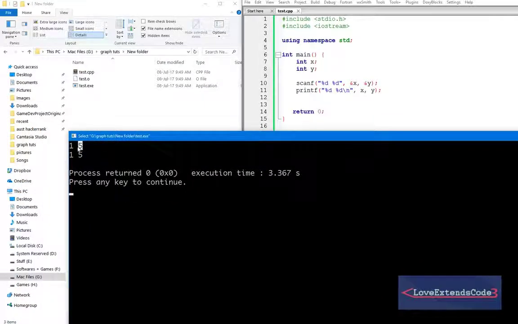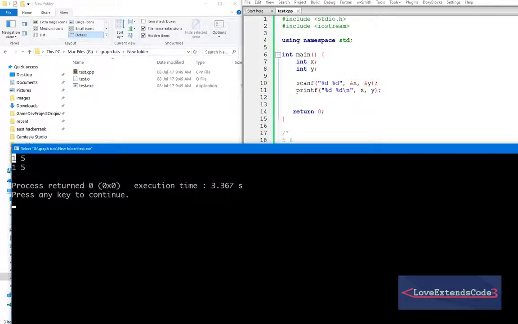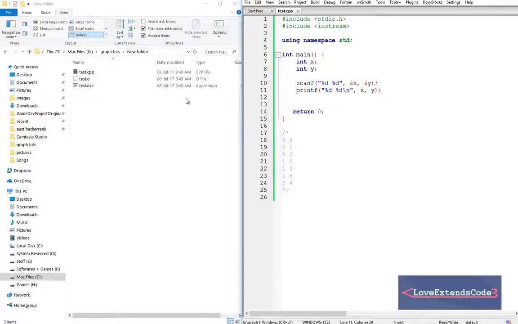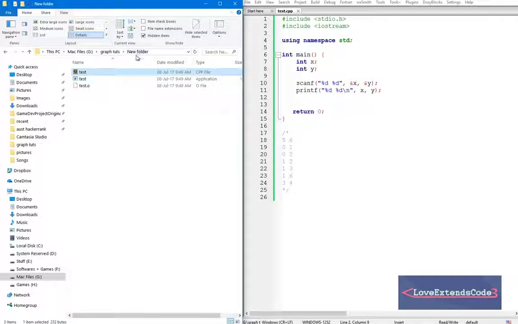But the thing is that we have given input manually. I just want to do the same thing using a file. Now to do that, we'll have to perform the following steps. On the right hand side, this is test.cpp, the file I'm currently working with. I have written all of my code in this file. Now I'll have to go to the folder where the test.cpp file is stored. On the left hand side of my screen, as you can see, this is the directory where the test.cpp file is stored.